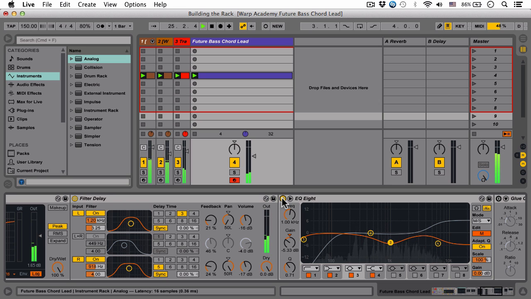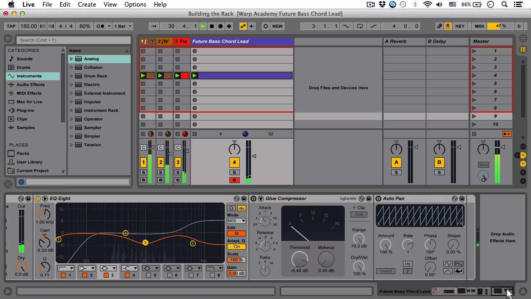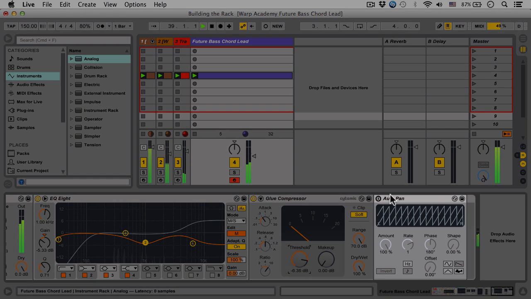Then an EQ in mid-side mode. A glue compressor for some limiting. And finally, auto pan, which is the last item I'll go into today.